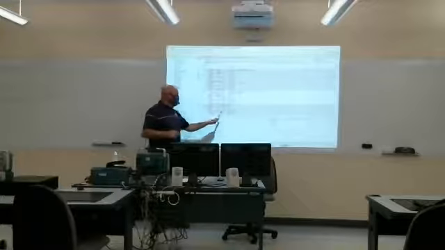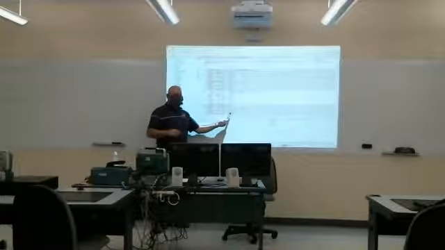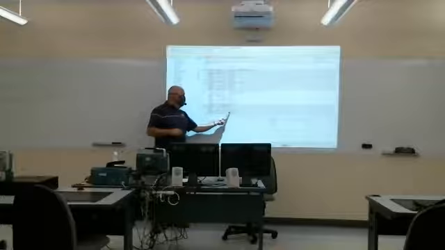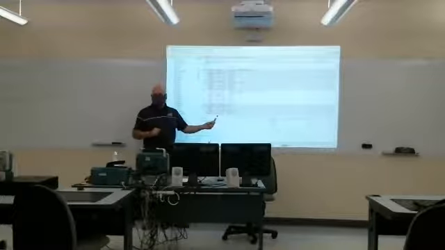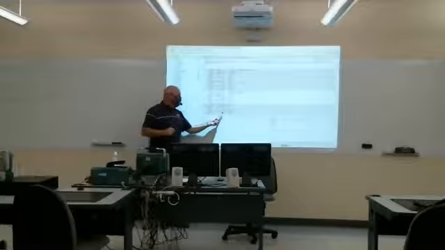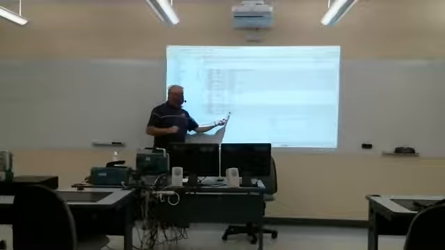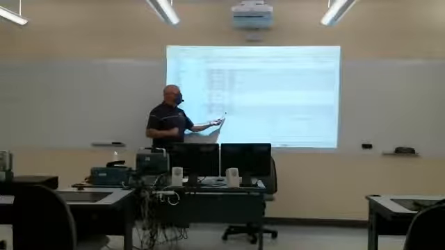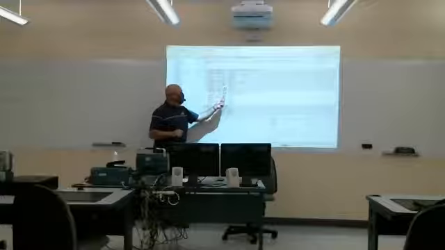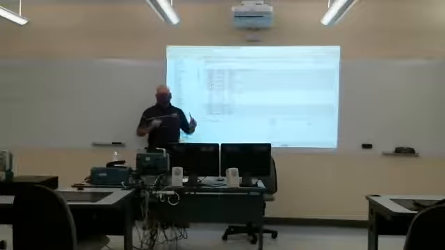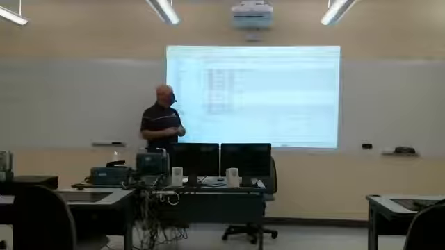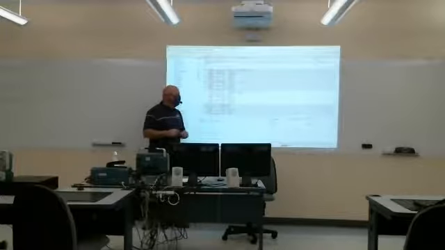Now, these typedefs are actually defining this thing on the right here. So in this case, it's defining int32_t to just be an alias for int. So on this particular microprocessor, an int is a 32-bit type. But on some of these others up here, you can see that a 16-bit type is actually an alias for an int. So on those processors, an int is actually a 16-bit type.